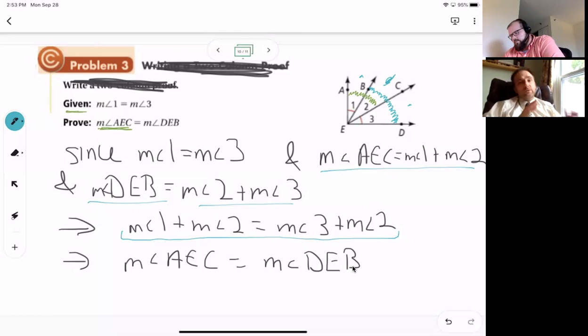If we're doing a formal proof, it's a little bit different. When I come up with AEC being 1 and 2, you'd have to talk about the angle addition postulate. We're not that concerned about that. We want you to be able to articulate why this is happening. Yep, I think that makes sense to me.